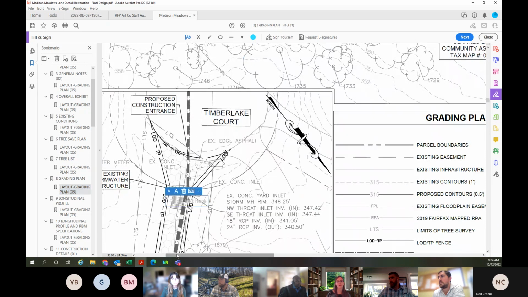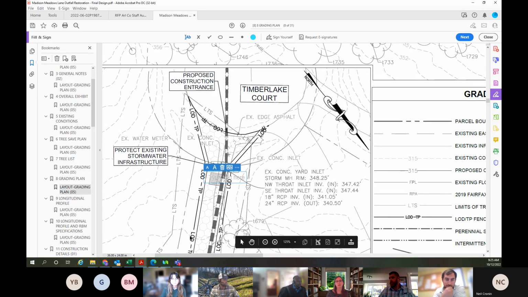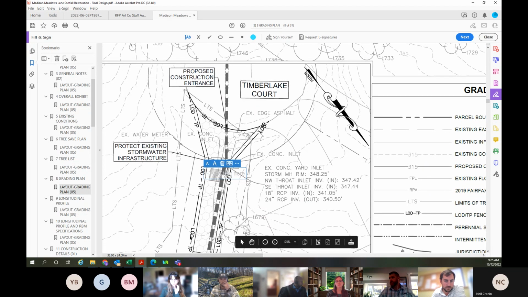It says existing concrete inlet, and the other square is an erosion and sediment control. We use the hatching for the typical VDOT required construction entrance, which is a wash rack and stone. I don't anticipate using that here.